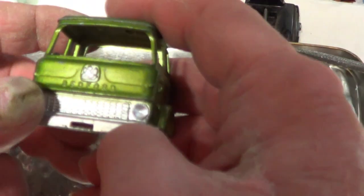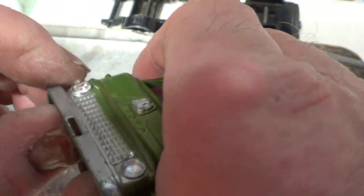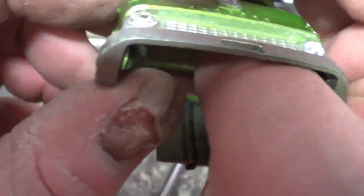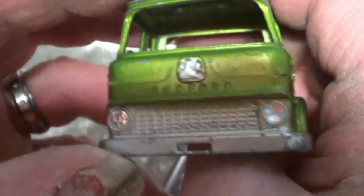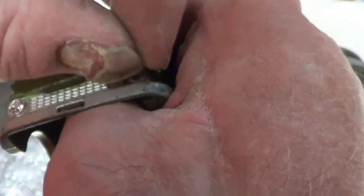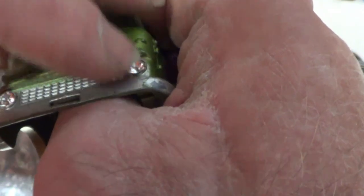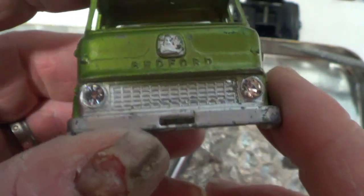Right, so what I've just done, I've drilled out these headlights and then I'm putting the jeweled headlights in instead. It was a bit tricky on this one, so I'll have to be careful when I put these jeweled headlights in to get them right, but they look a lot better with jeweled headlights than they do with just the molded headlights. So they like that, looks a lot nicer.